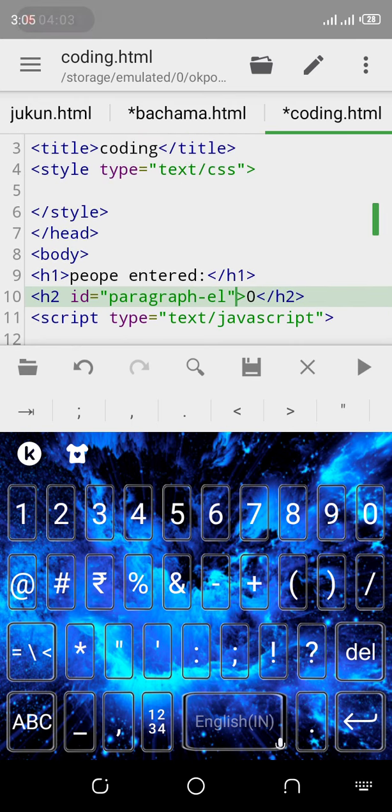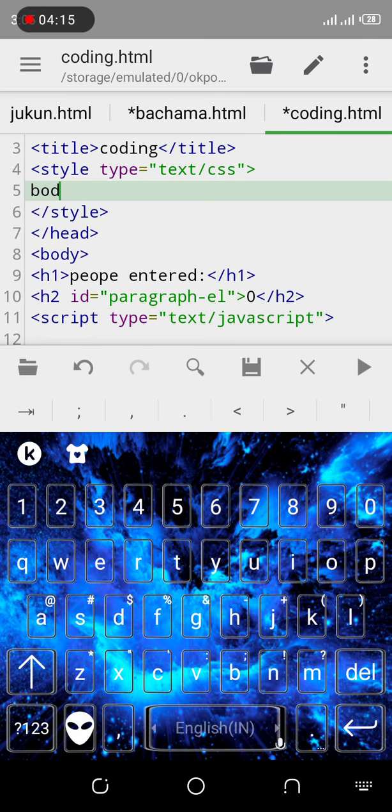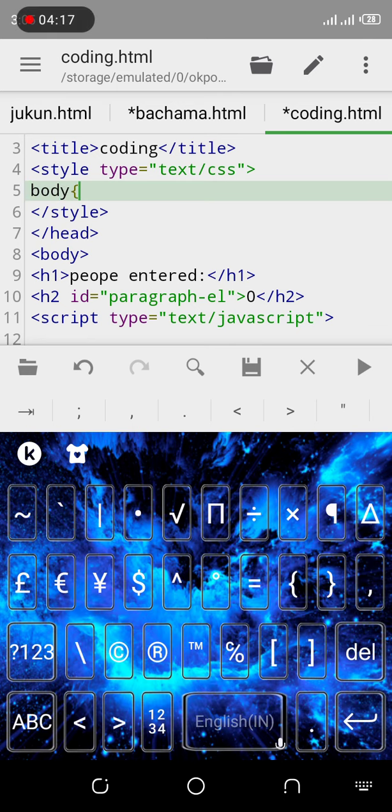Now, we want everything in the HTML page to appear at the center of the screen. We go to our CSS and do that. We write body, open curly braces.